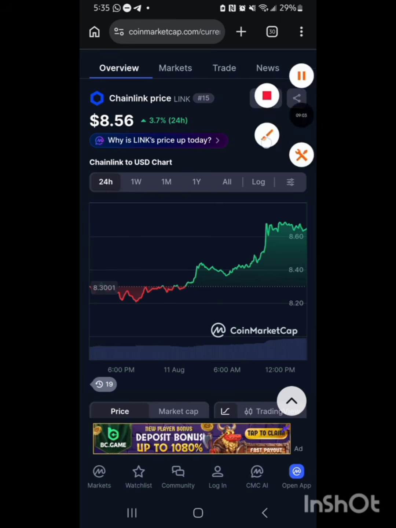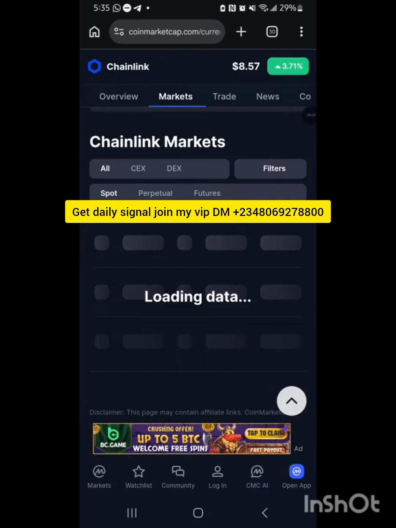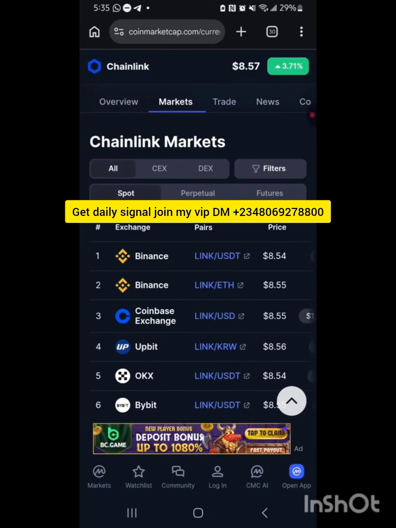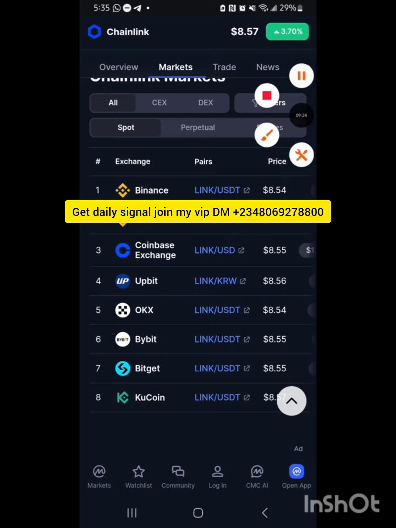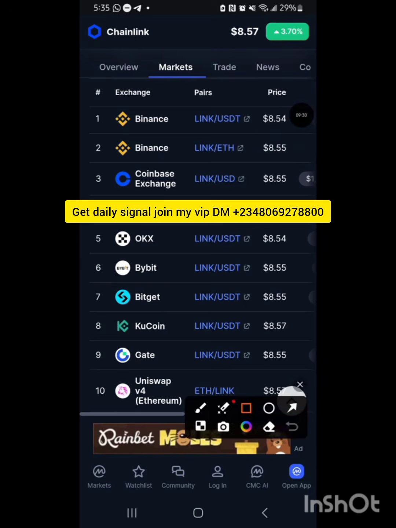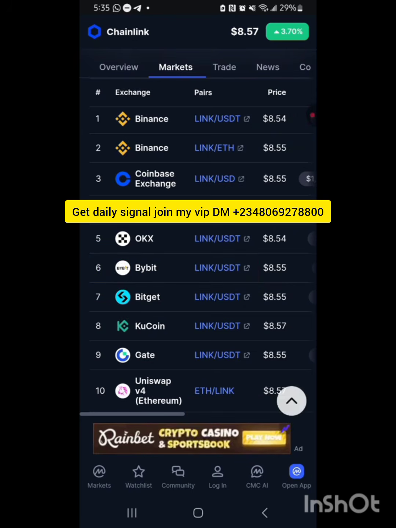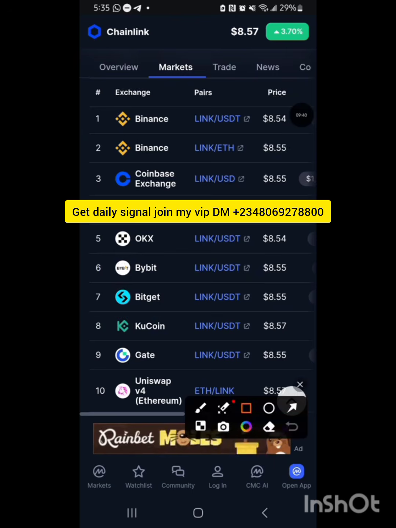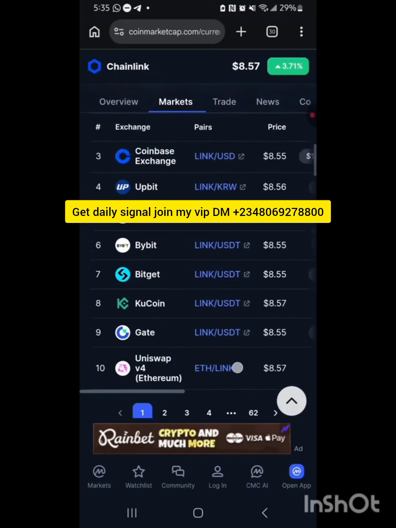So this kind of coin looks very good and it might possibly have the differences. That's the more reason you need to click on markets. This will help you confirm if the differences are there or not. The differences are the arbitrage opportunity we are looking for here. Once you are here, you're going to check on Bybit, because like I've told you, we're going to be doing it based off of Bybit and Trust Wallet. On Bybit, as you can see, the price of LINK is at 8.55.